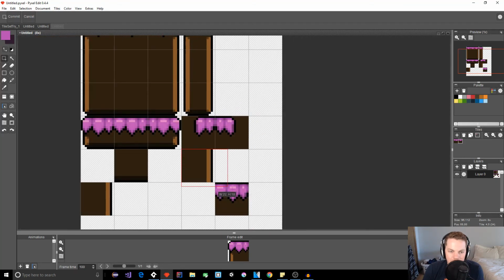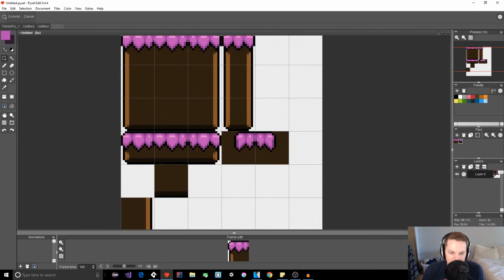Okay, I'm going to delete all these down here. So I hit S to drag select, and now I hit delete to delete everything inside that box. Now I just click out of that. And now we need this top section. So we can just copy paste this top section right here.